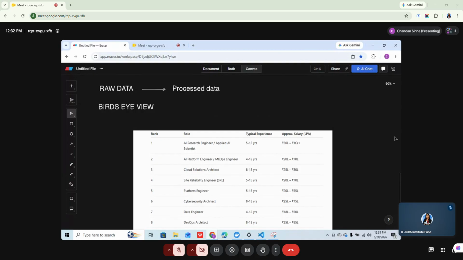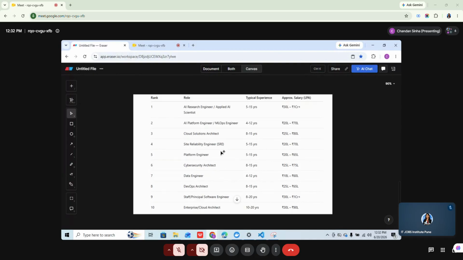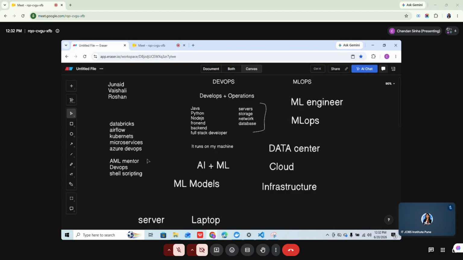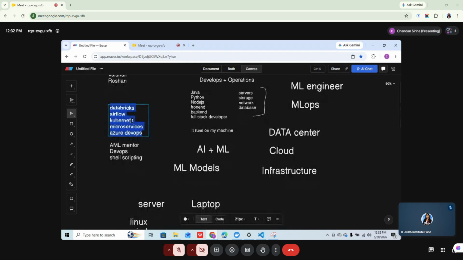Yeah, Chandan. So when we say these things, SRE, MLOps, DevOps, even if you see data engineers, they have some different skills, because they know how to process the data. So when Junaid said I know these tools, Airflow, Databricks, these data engineers are using Apache Airflow and then Databricks. Airflow is a scheduling tool, and all the clouds are also providing the same tool, Airflow.